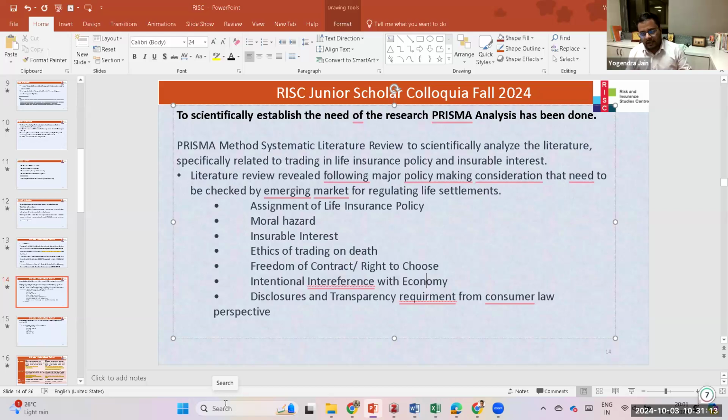The insurance industry is any day a very heavily regulated industry, but in life settlements, I totally agree that we need to have a very strict regulation and regime for life settlements, and this is somewhere the reason why India is refraining from it, because we don't want to invest that much effort into starting a new business or a new market, which is actually not very valid as per my analysis.